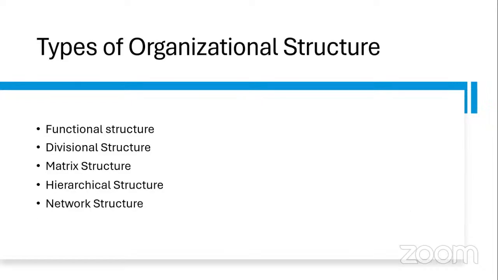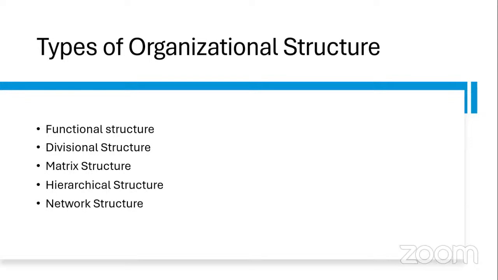Now, let's quickly look at the types of structures. Then we'll look at their characteristics, advantages, and disadvantages. By the end of this section, I want you to take a look at any company of your choice and find out what structure you think will best suit them. So have that in mind. We will discuss it after we are done with the types of structure. Just pick any company in your mind and be ruminating over it. It could be your own organization. By the time we are done, you will tell me which of the structures you think is the best for that particular organization you've chosen.